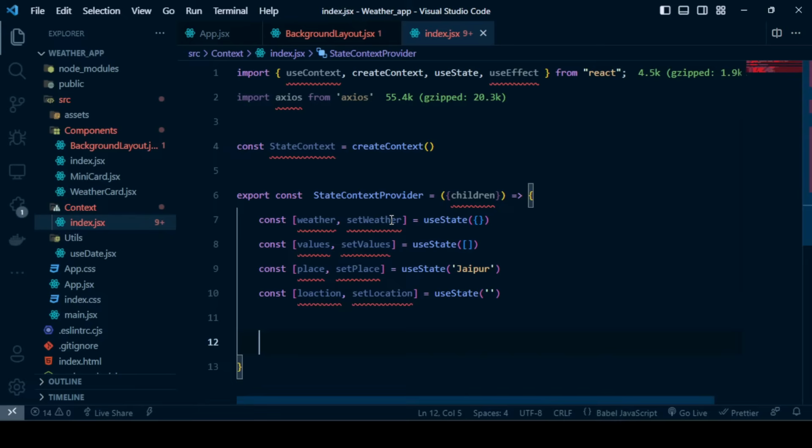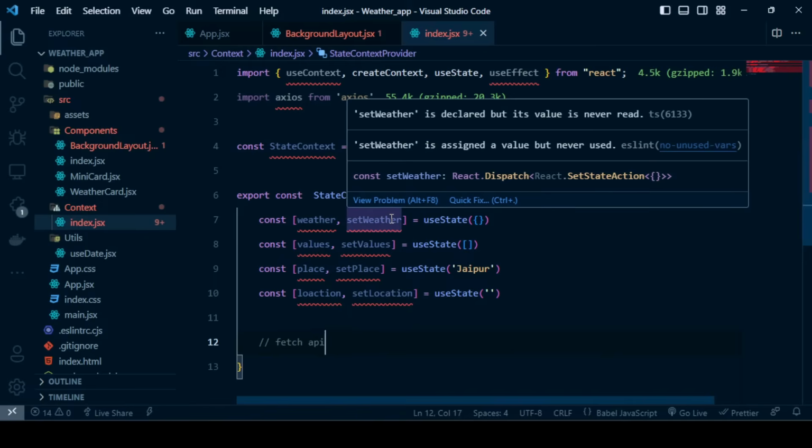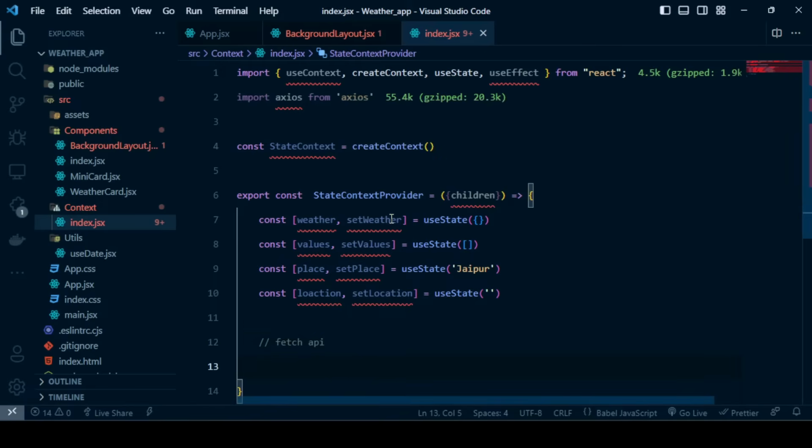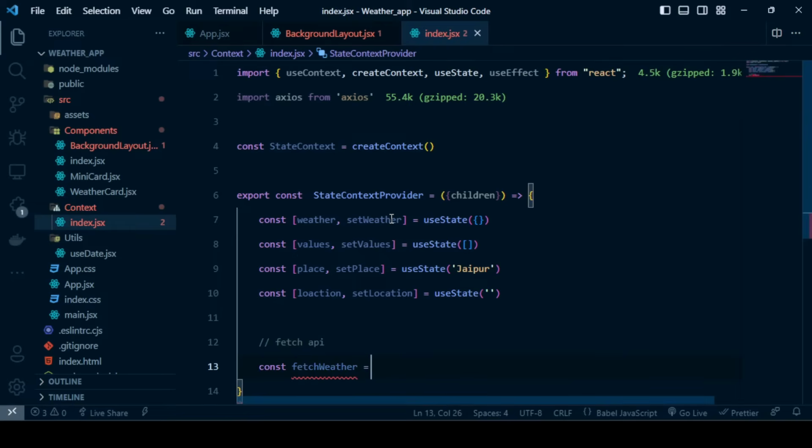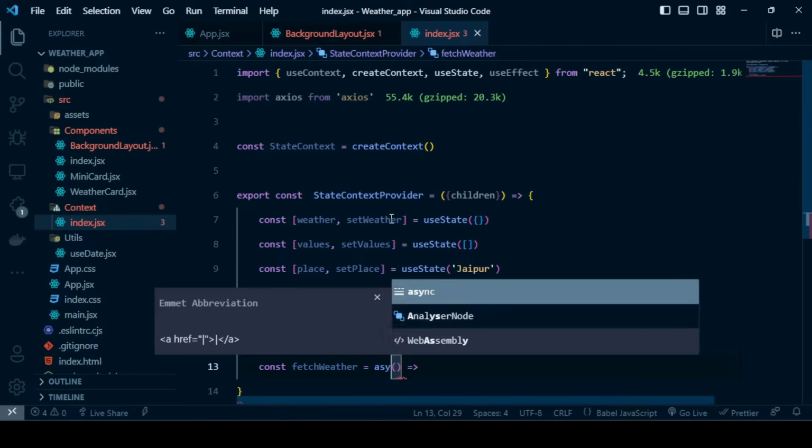And just after the useStates, we will define the fetch function, which will be fetching data from our API for the weather forecast. Const fetchWeather, which will be equal to an arrow function, and inside of the arrow function it will be async.